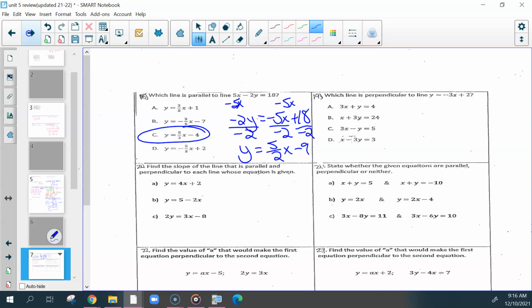Now in 19, it's the opposite. Now you're given an equation in slope-intercept form, and the rest of the equations are in standard form. So you can do one of two things. Solve each one to see which one gives you a slope of, what would be perpendicular to negative 3? Negative 1/3. Positive 1/3. You could solve each one and see which one gives you that. Or you have Desmos and we'll have access to that. So you can put each one in and see which one has a slope of 1/3. I'm going to do that really fast.